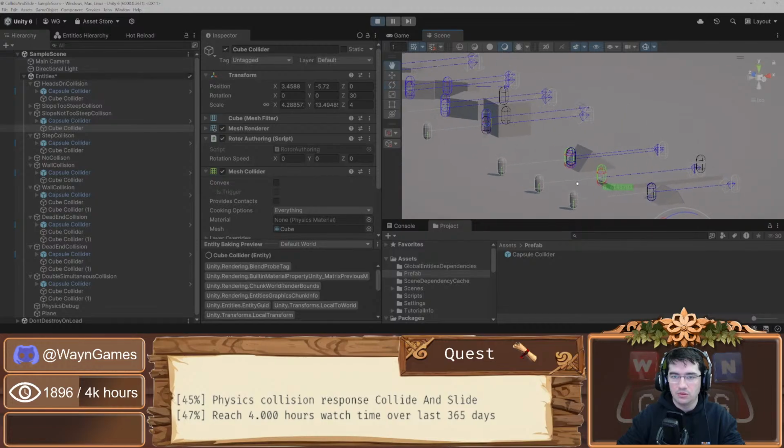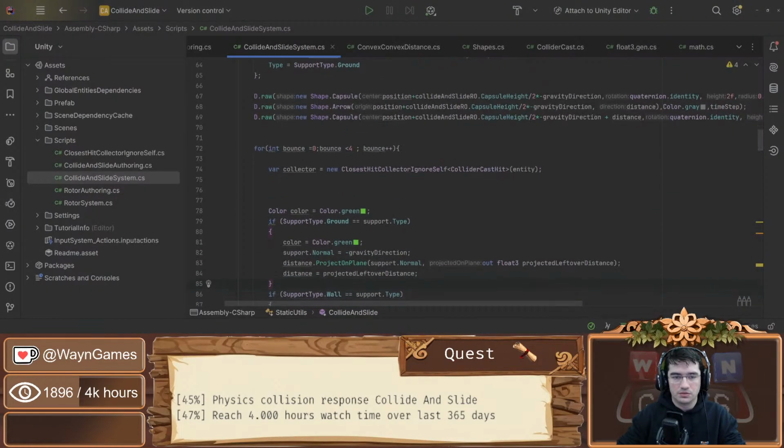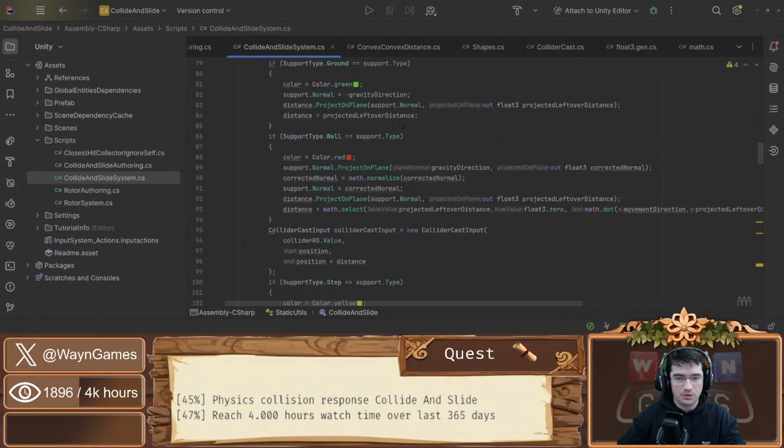My debugs are all messed up. So let's do the debugs again.